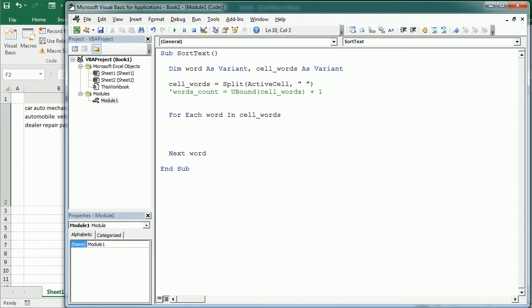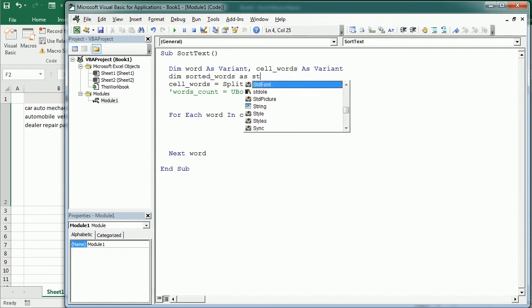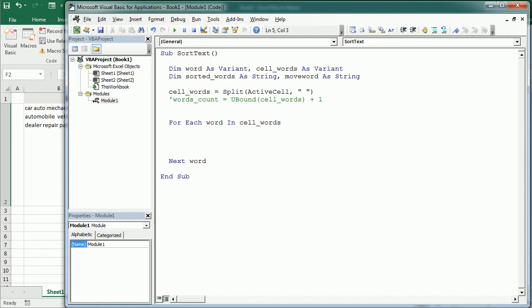And here we will add each word to a string variable that I'm going to declare as sorted words as a string. And we're going to use a move word temporary variable as well.